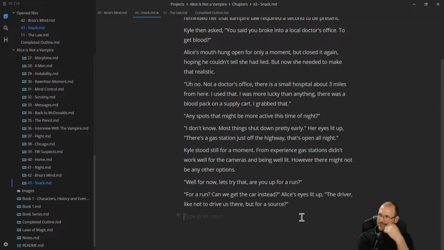Okay, so now that she says this, I was considering that his reaction should be that nothing is happening here, or that no, they're not going to. So he says no. Well, she says, for a run, can we get the car instead? She's worried about running, but then thinks about the driver.